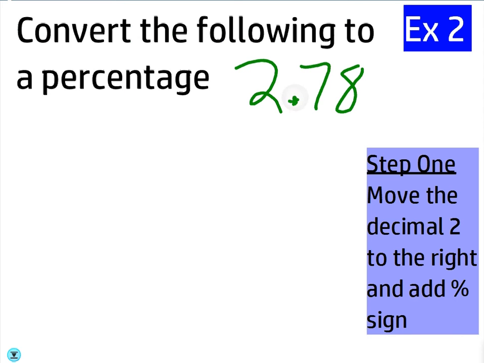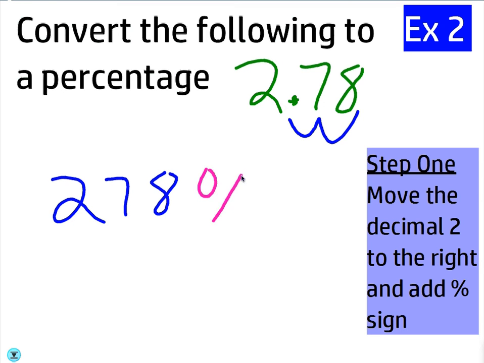We want to convert that to a percentage. Well, we're going to move it 2 over, so it becomes 278%. So if the number is bigger than 1, it's going to be bigger than 100%, right? And those things happen. I've seen plenty of times an increase of 1,000%, like population. Cities that get big real quick might have a 1,000% population increase. It's not uncommon. 10 times the population, exactly, would be a 1,000% increase.